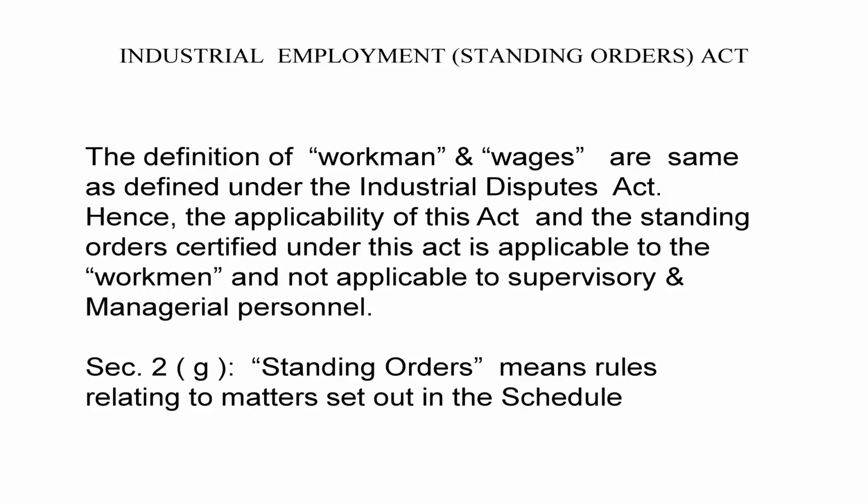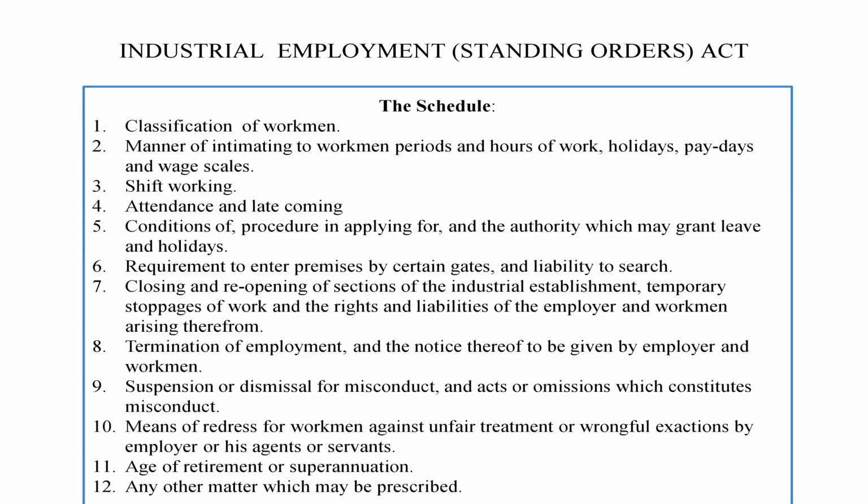Now, there is a schedule. There is a schedule mentioned. It means that whenever we draft the standing order, we need to draft as per the schedule provided under the Act. The schedule provides various parameters based on which there is a model standing orders also. Based on the entire thing, we need to draft a standing orders to suit our requirement.